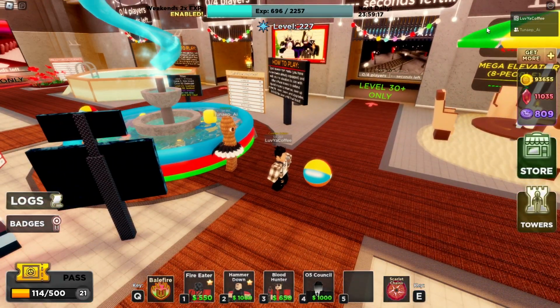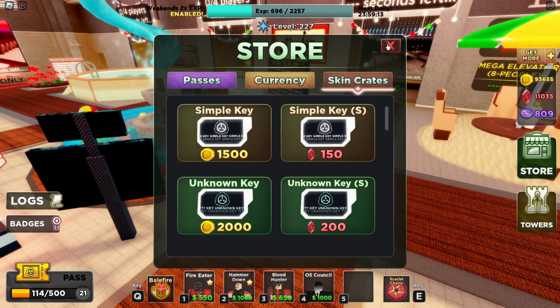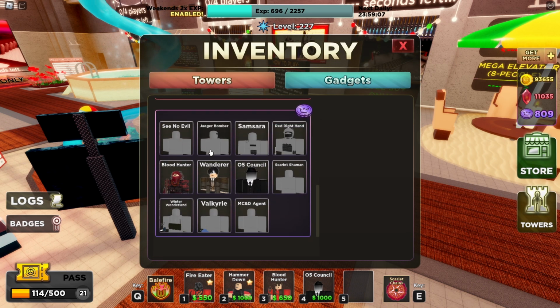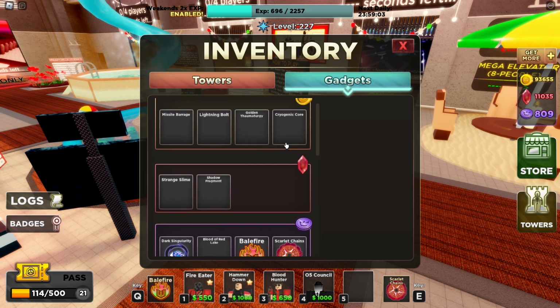Weekends 2 XP. Enabled. It's looking good. Get more. Nice. Passes. Currency. Skin crates. Everything's looking so slick. Towers. Ooh. I'm loving it. I'm loving the new UI.